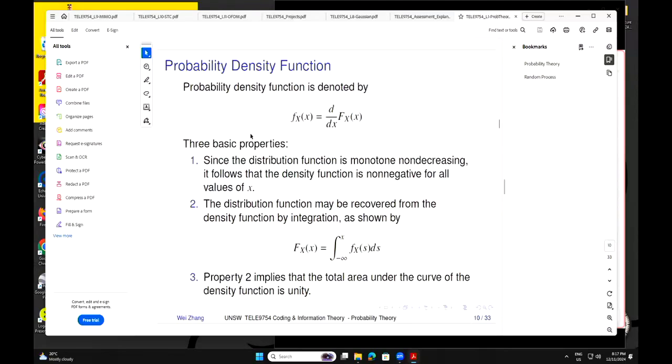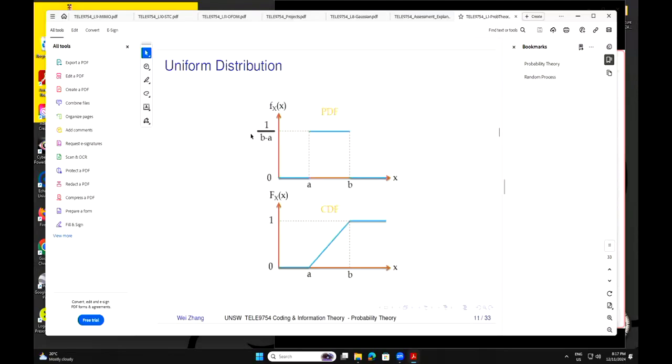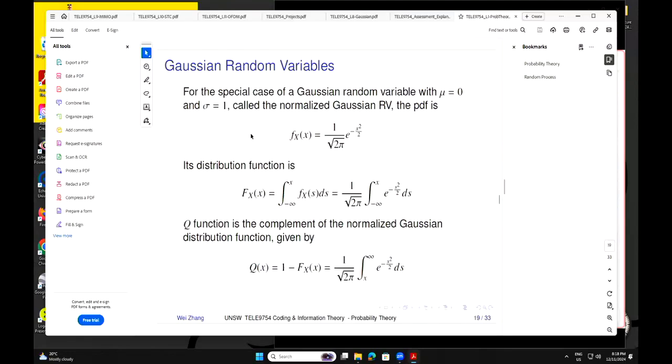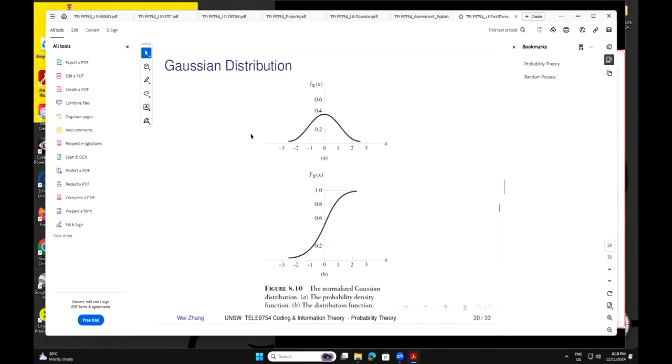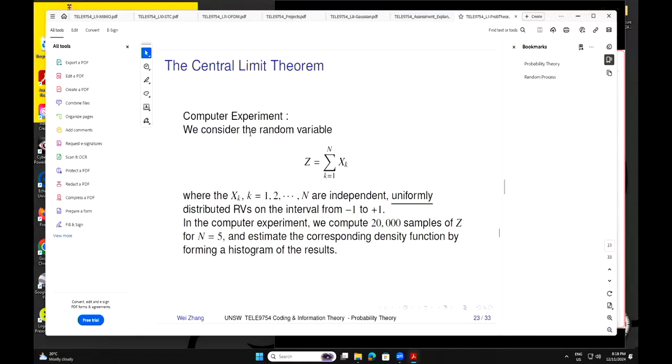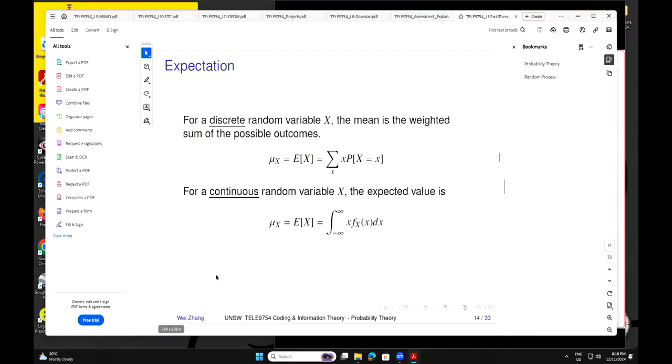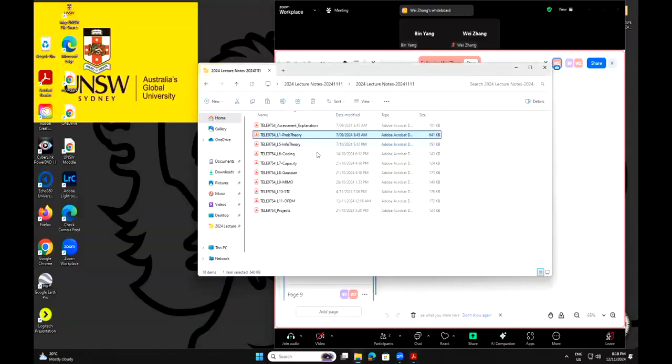For the random variables, this one definitely is basic knowledge. It's not part of the final exam, but it's basic knowledge. Probably you need to use that, right? But I cannot give an exam question on this topic. But definitely it's some of the fundamental knowledge. So skip lecture 1, it's just the basics.